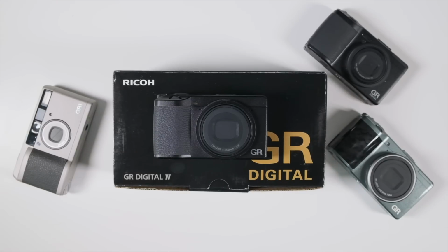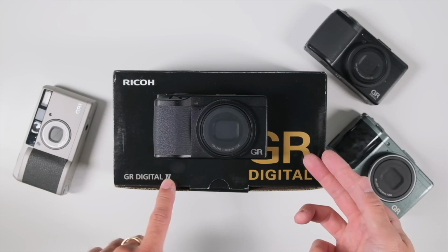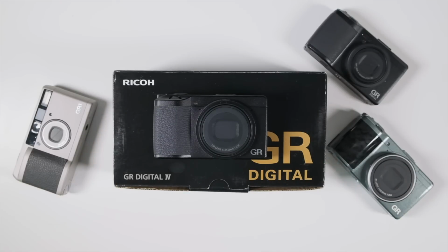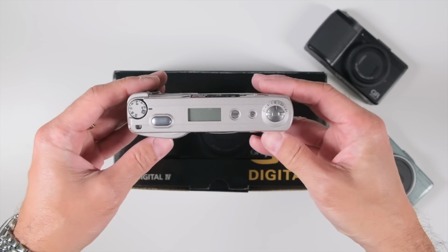Alright guys, so let's go over the pros of the new Ricoh GR. I'm sorry, Ricoh didn't send me the box, so I'm going to use my GRD4 box just as a prop. But the pro for the new Ricoh GR3 is they really did keep the spirit of the original GR1 film camera, which is this one right here, with the thin profile.